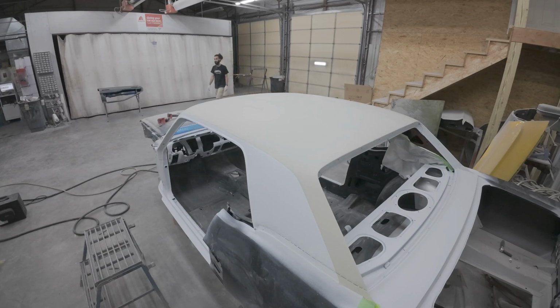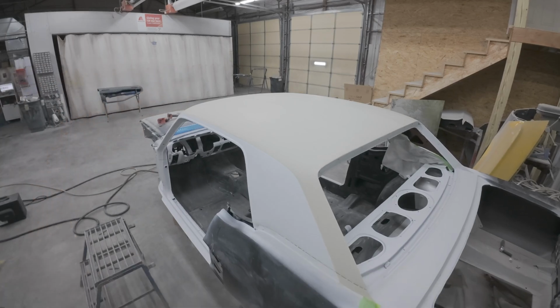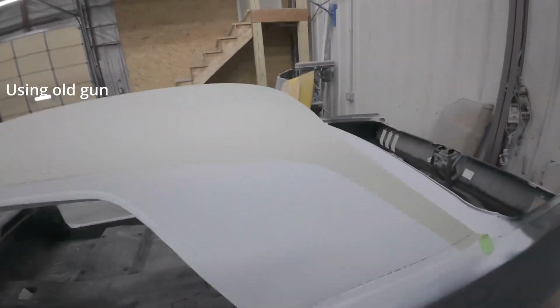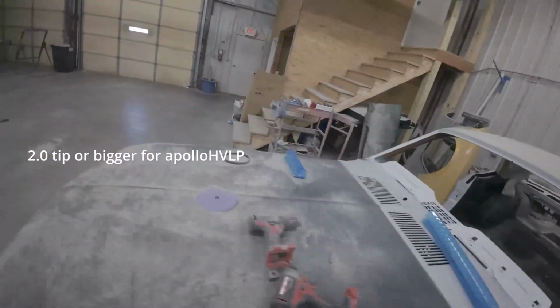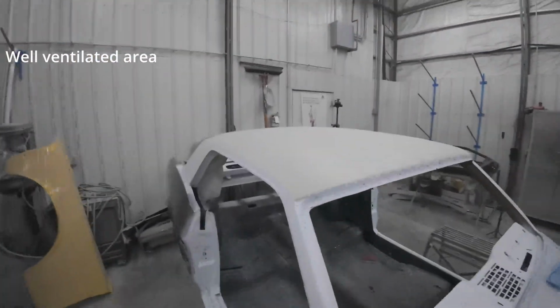So you can do this in your garage. It didn't have very much overspray, but you want to be in a well-ventilated area because this is probably the strongest chemical smelling stuff that I've ever smelled in my life, bro. So I'd recommend using the gun you don't like because of how messy it is. I recommend getting the reducer, probably doing a 2.0 tip if you do use the Apollo, and also a well-ventilated area. But overall, a real super easy process, and you can do it at home.